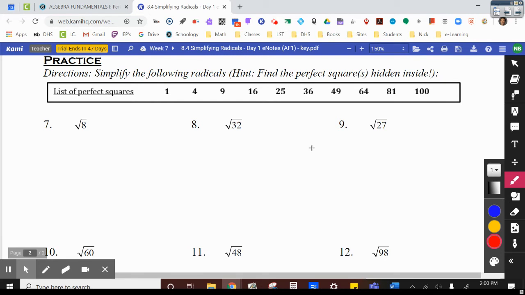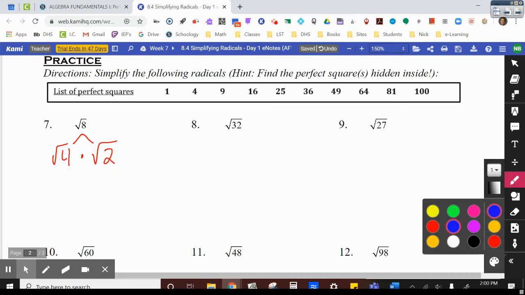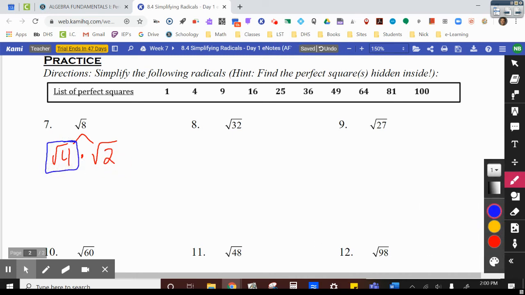So here we go. Example 7 is the square root of 8. All right, so again, we need to break up this square root of 8 into two factors of 8. One of these is the perfect square factor times this other factor. Well, I know 4 times 2 is 8. So that means I'm going to break up this rad 8 into the rad 4 times a rad 2, because this is my perfect square right here. The square root of 4 turns into 2. Rad 2 is going to be my simplified answer.